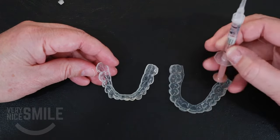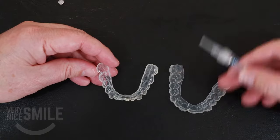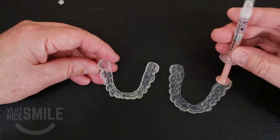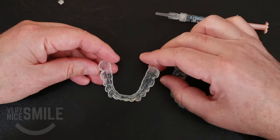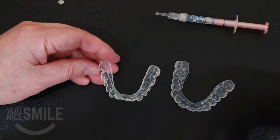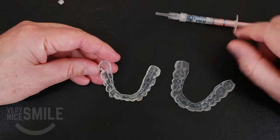When you're done running the bead, pull back on the plunger, because this material is a little sticky and a little thick. Sometimes as you squeeze it, it will keep oozing out of the tip and you don't want to waste it — no reason to. So you pull back on it and it'll stop. As for pros and cons of this method: it's easy to just run a bead like that, but I always find that it tends to put a little bit too much gel in the tray, and it seems like more of it oozes out.